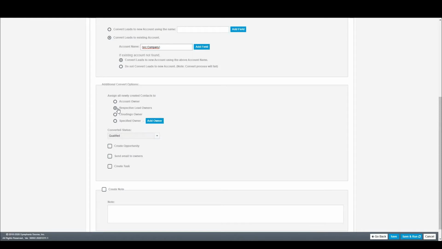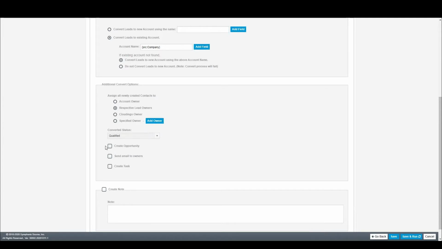The other options would be to assign the owner to the Cloudingo owner, which is the owner tied to Cloudingo establishing the connection, or any specified owner. And then of course we have the converted status, which also pulls from the same place that the lead to account dedupe automation role status pulls from.